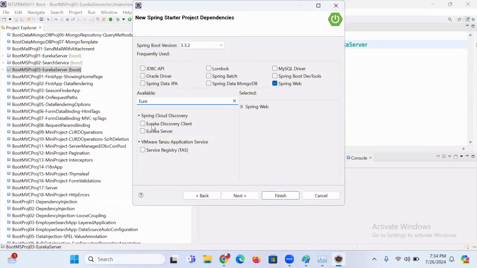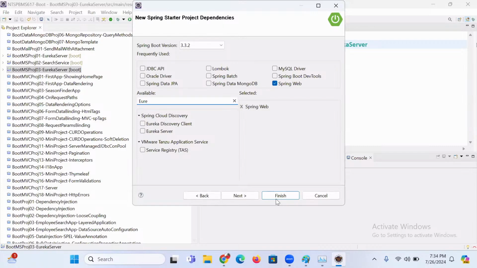Eureka Discovery Client. Say next. No need of adding any other starter. Okay, boss.